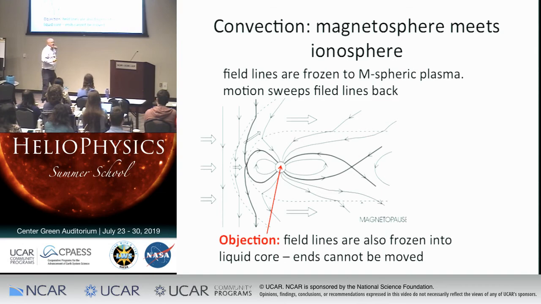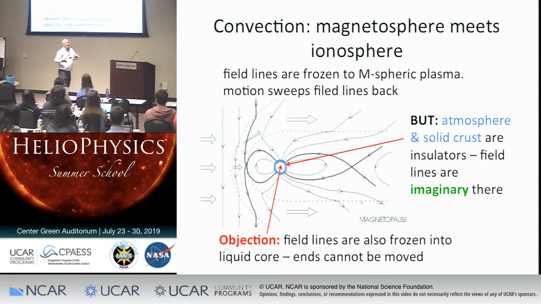How about between the core of the Earth and the magnetosphere? Good conducting plasma? I am standing here at a position between the core of the Earth and the magnetosphere. Is this a good conducting plasma? No. So we have a layer, basically, where we can't use that idea. Those field lines are frozen into the core, and they're not moving. And the field lines in the magnetosphere are moving. And between those two, there's no idea of what magnetic field lines are. They're not real in that one layer. Okay, and so there we don't have to worry about them.